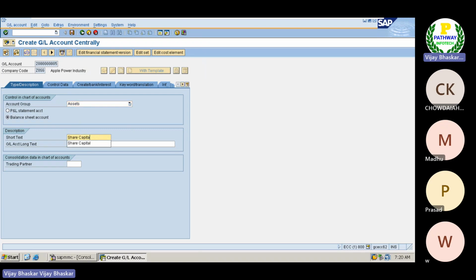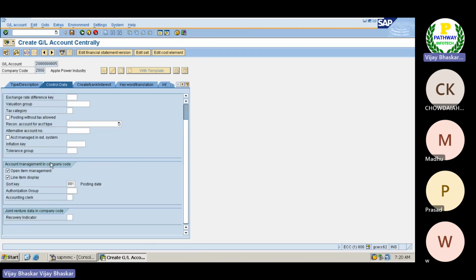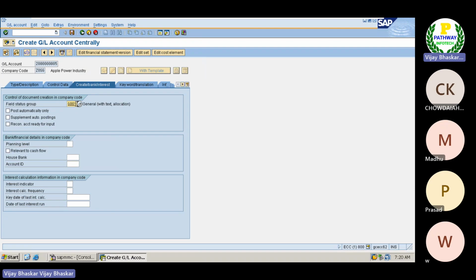Then let me give here cash or bank account. See now, the other parameters are already copied from the existing setup. Here the field status group should be G005, as a bank related transaction.